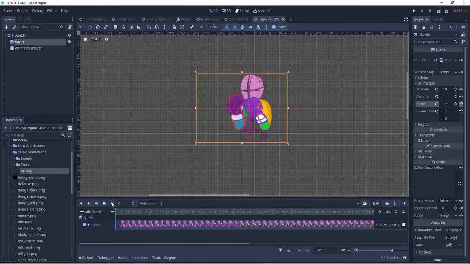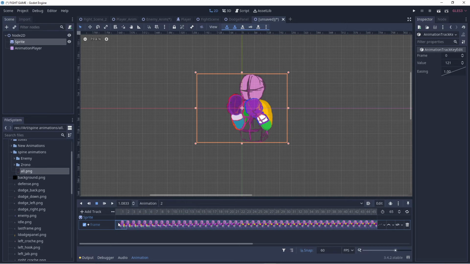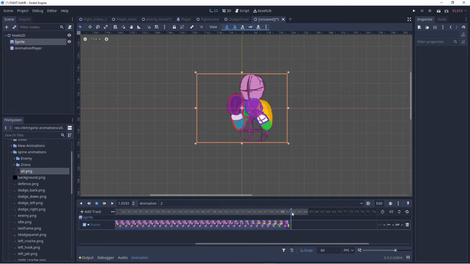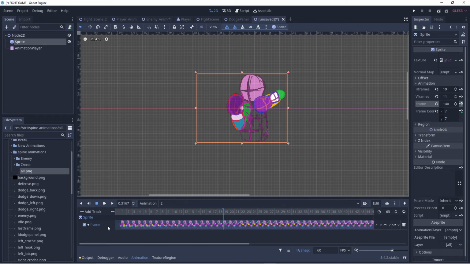Okay, so as you can see, I think this animation is, for example, a little bit off. Let's copy this animation here and add at least one more animation. I think it's 120. So let's put 120 here, another animation to see that he's in the idle moments again. Okay. So let's see. It's okay.